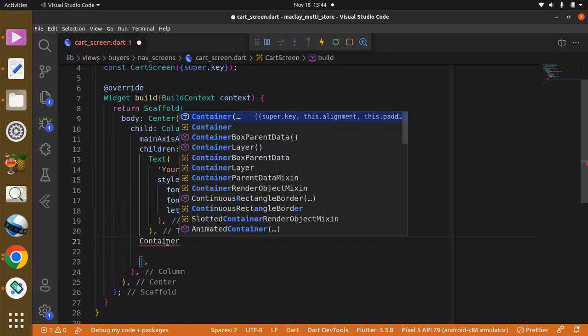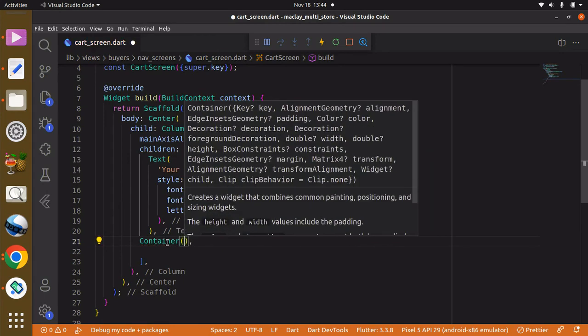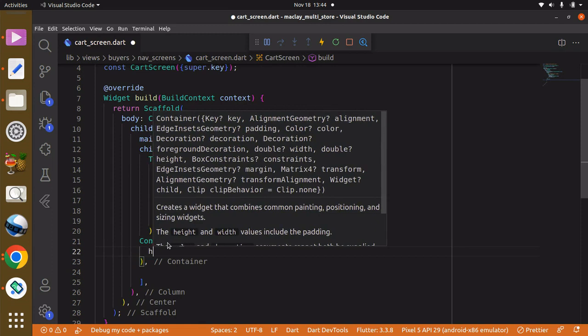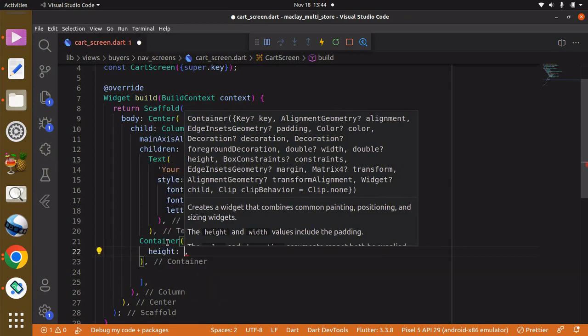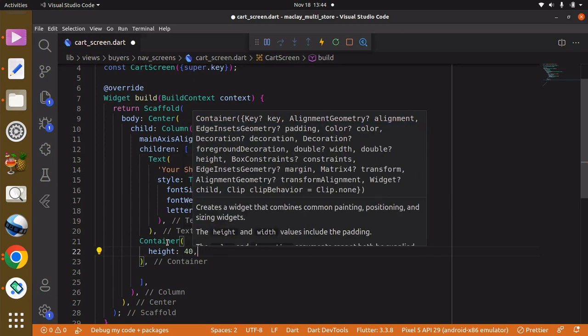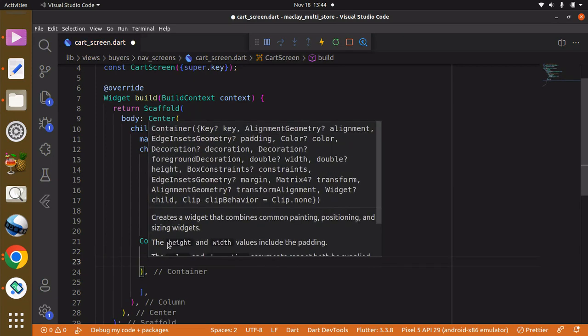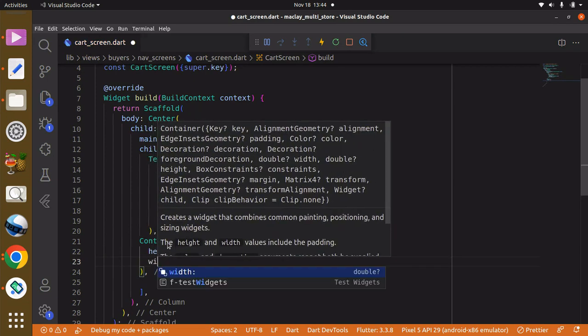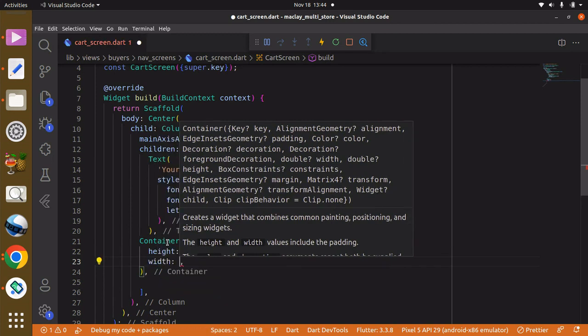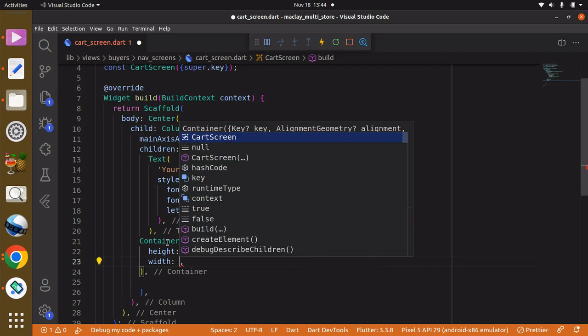So we can give a container, and within the container, it has a property known as height, and we want the height to be 40, that is 40 long, that is vertically, and the width has to do with the horizontal space, that is how wide we want the button to be.